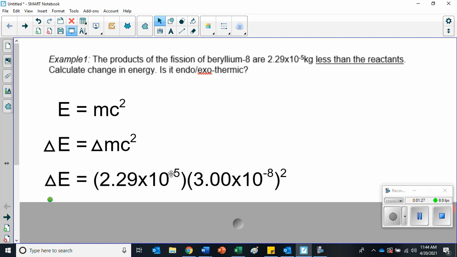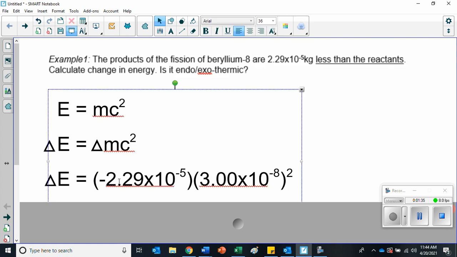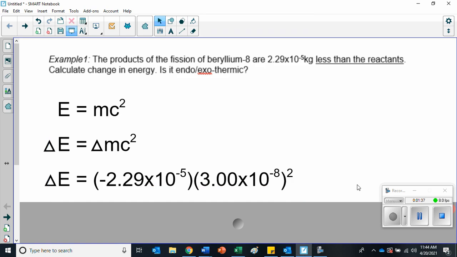There's only one little twist, and that's the underlined part, where it says less than the reactants. In math, it's very important, and when we're using it, we put in that negative symbol. That's what I wanted to highlight: you want to put in a negative because you didn't destroy the mass, you didn't lose it. It's just saying the reactants' mass was higher, the products' mass was lower. And when you go products minus the reactants, you're going to get a negative number. And it's not getting destroyed, because how do you have negative mass? So it's not getting destroyed, but rather, it's getting converted into energy.